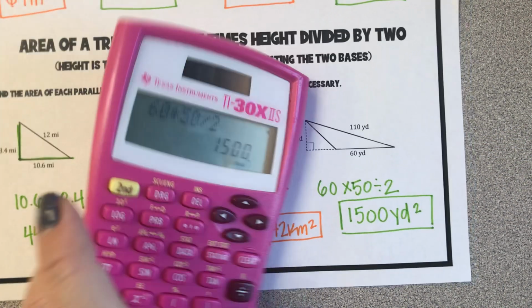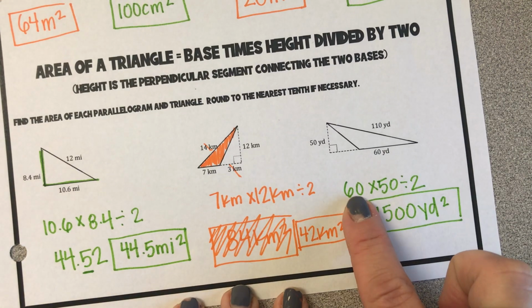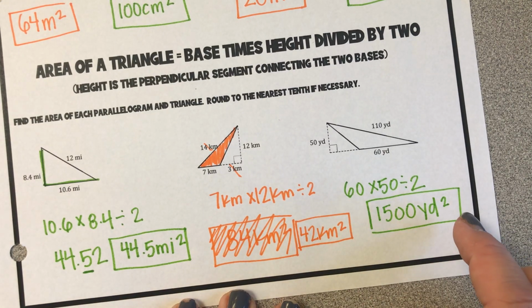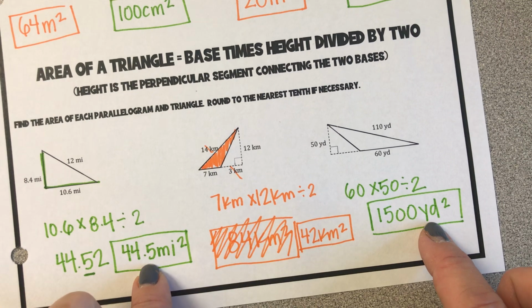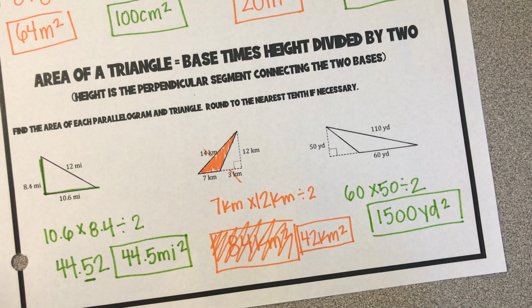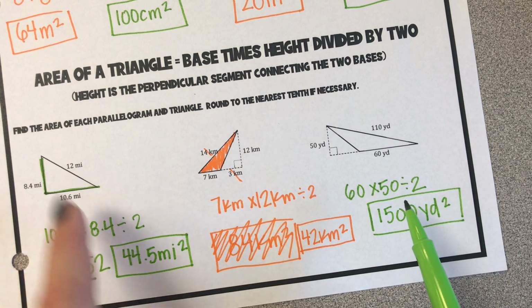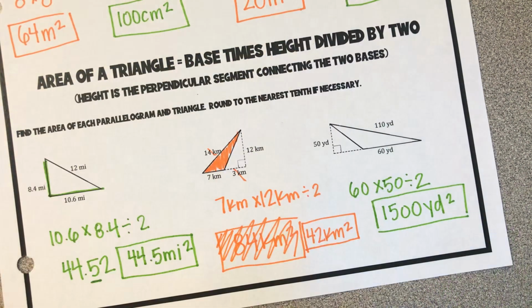Okay, so on your homework, what I need to see is this written out. Okay, what happens every year is I have people who just write down their answers and then they're all wrong and I have no idea how you got it. So what I have to see, I will count it incorrect if I don't see it. I have to see on your homework what you are typing into your calculator.